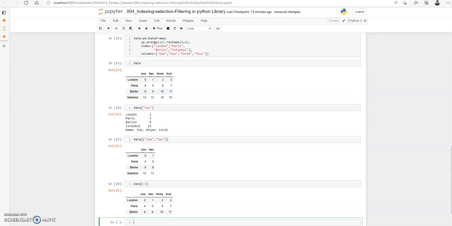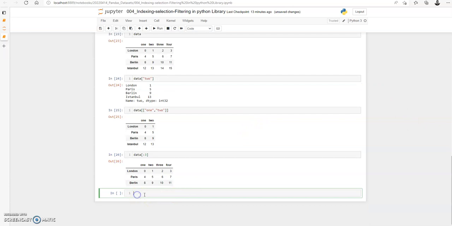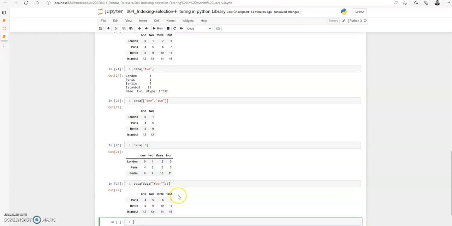Similarly, we can also filter it out by using data. This time I just wanted to use the data again, and let's say we have a column called 4. Suppose I wanted to execute only when the numbers are greater than 5. So see, we have got this. See, 3 is less than 5, so this won't be included in our rows, so this will be deleted and the rest of the things will be executed here. So this is how we can do it.